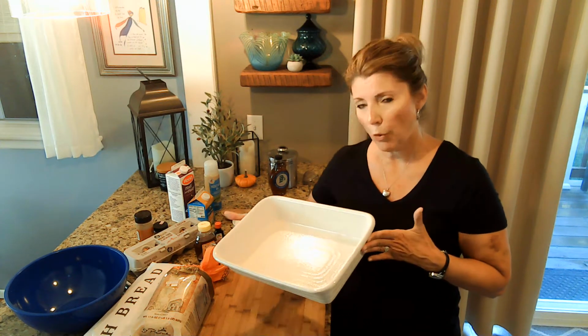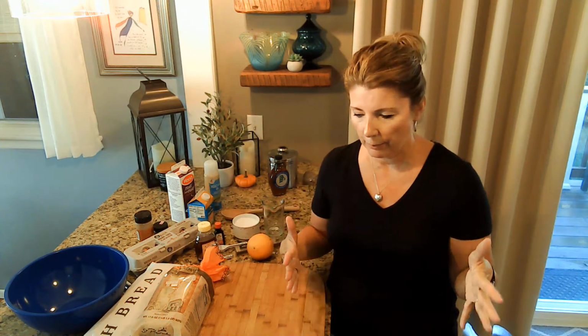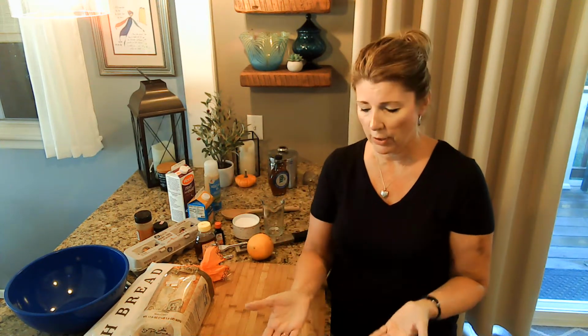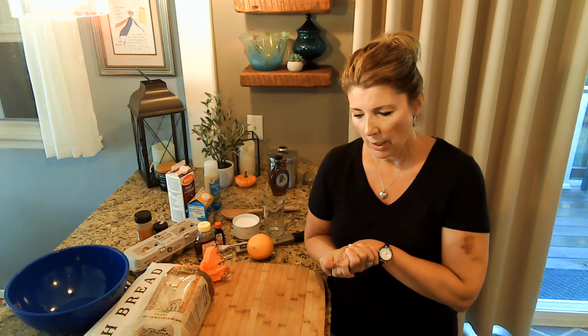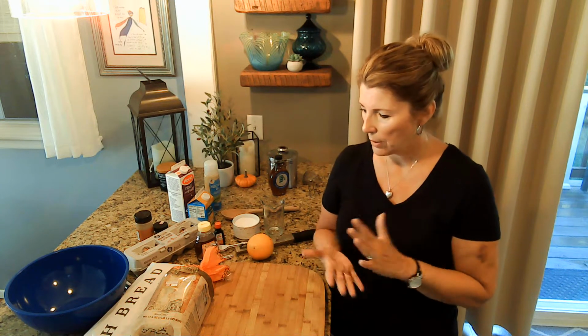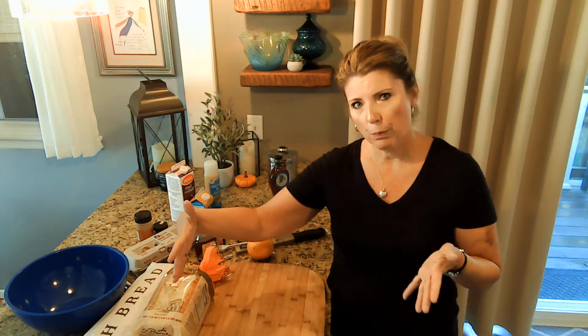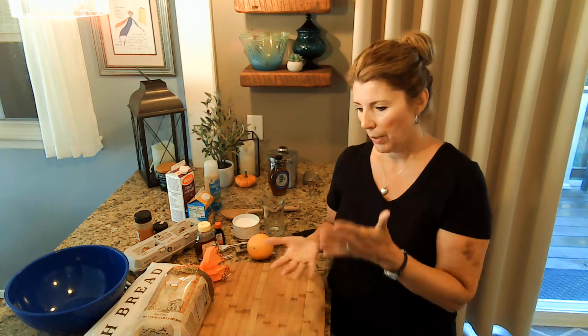Yeah, so I just sprayed it. It's 9x13. I've got a pan larger than that in the oven. I'm going to put hot water in it. It's going to act as a water bath, or a bain-marie, if you want to get fancy. And that just helps to keep it moist and cook evenly. You don't have to do that if you don't want to, but that's how I'm doing mine. So you would have a larger pan and fill it up about 1 inch with hot water. So that's all that is.